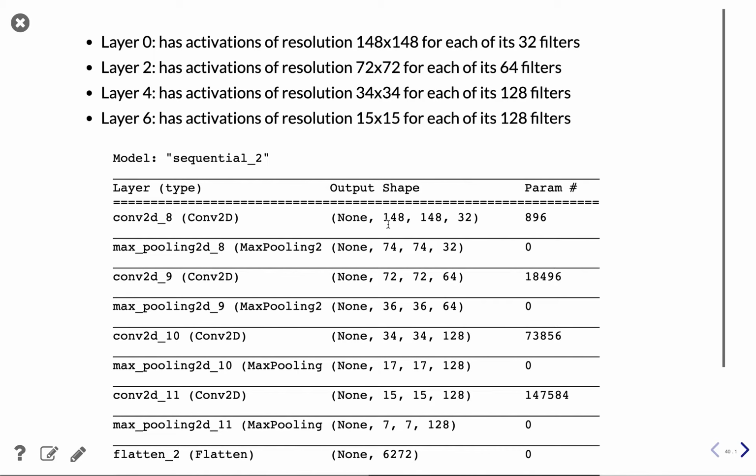So let's look at them. How can we look at them? There are different ways of doing that. In principle, you could just take a trained model. We have multiple convolutional layers, and then we flatten that, and then we have our dense layer, and then we have our output.